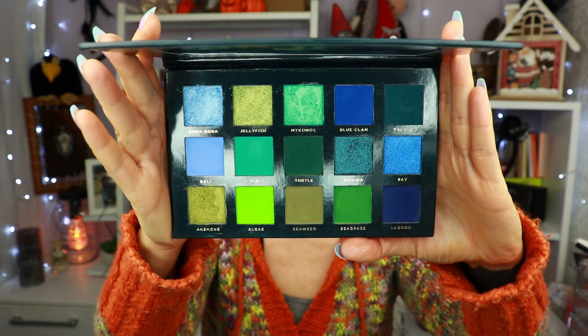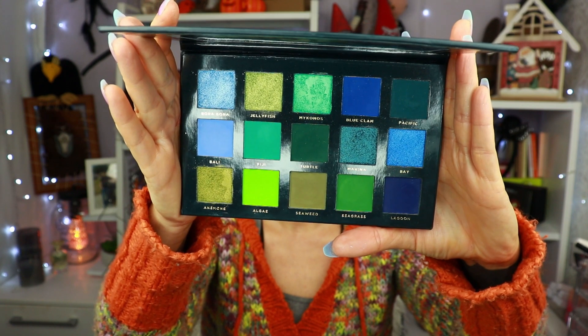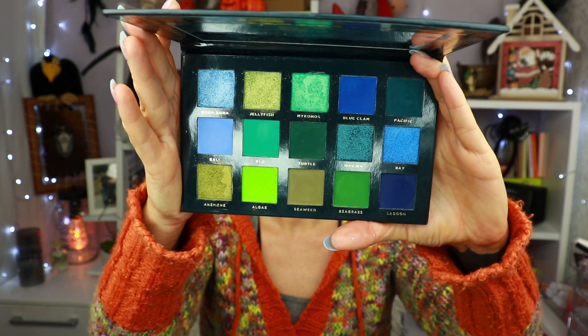Number 8 maybe technically shouldn't be in here because it doesn't have more greens than any other shade — it's basically half-half. But it is a palette I want to grab but don't grab often, because when I do, there's a specific color combination I always go for. That is the Oceanic from Ace Beauty — basically a green-blue palette. I do really like the quality; it is very very pigmented. It's just that the colors I'm drawn to are one specific section, so I don't grab it often.